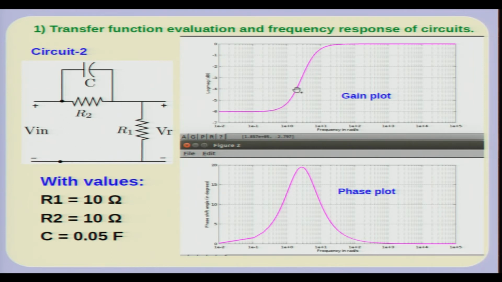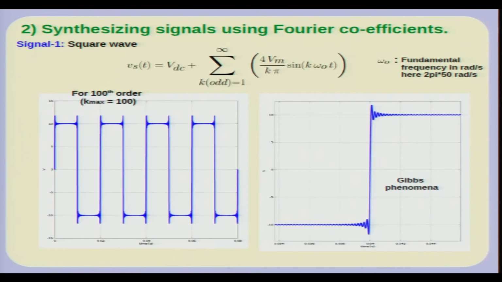If you are measuring V in right where I have shown it, then of course the transfer function will not get altered, but if V in is not ideal and in addition to V in you have got something in series with it, then the transfer function will get altered. So, just remember this interesting point.